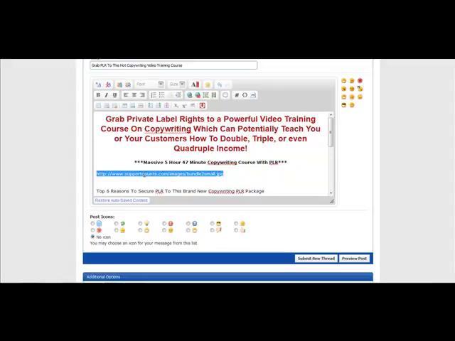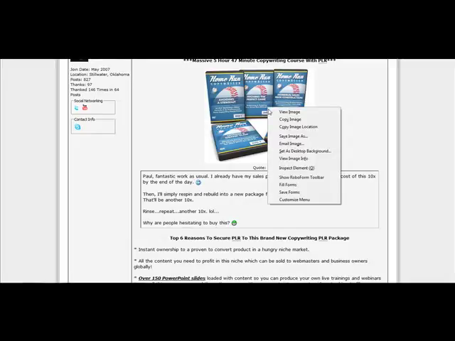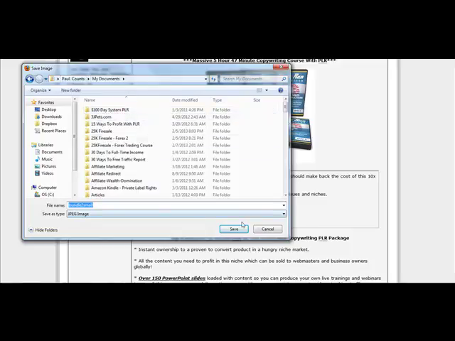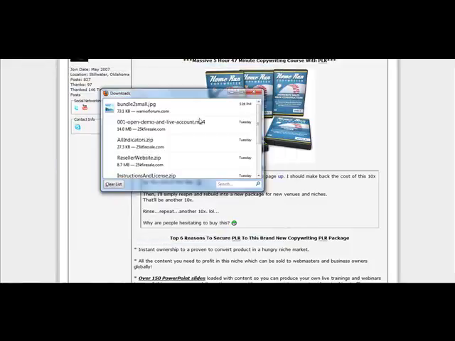So what you would do is make sure you've uploaded your image somewhere on your website. It could be on a WordPress site, it could be a variety of different sources, and all you need to do is have that URL for your actual product. So I'll show you how to do that real quick. Let's say we want to copy this image here. Let's just save this image. We'll just call this bundle too small.